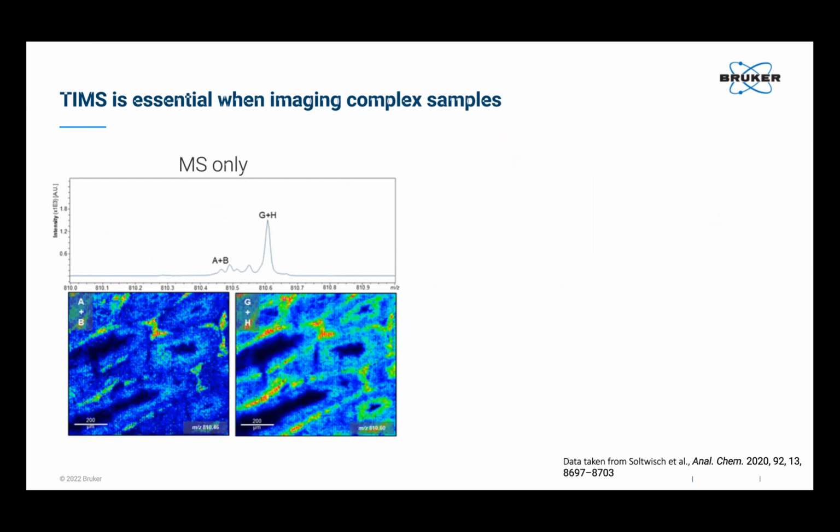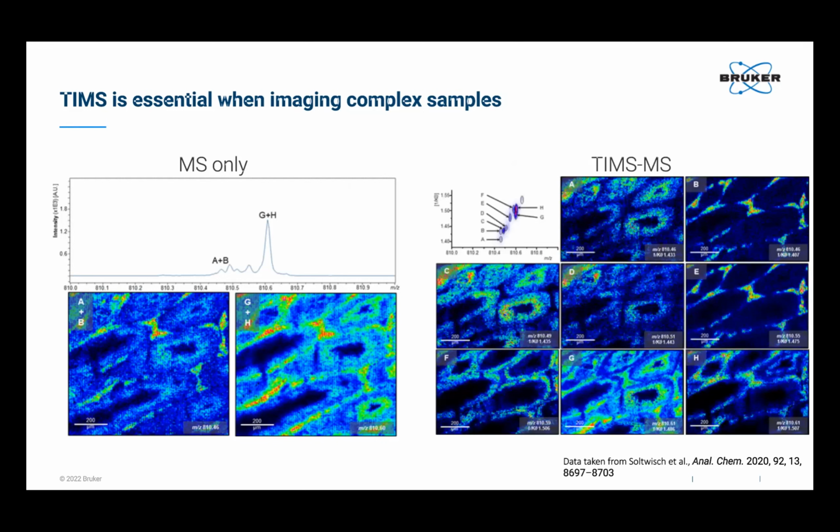Your instrument is equipped with TIMS, trapped ion mobility, which was talked about extensively and very thoroughly by Erica and Sergio. But let me show you in an imaging experiment how this is still useful and how it brings additional information content. If I look at the mass spectrum only, I've got two distinctive peak areas that are labeled on the screen there. And then I can pull out the image plus or minus half a Dalton for each of those peak areas, or 0.1 Dalton, whatever I'd like to do.